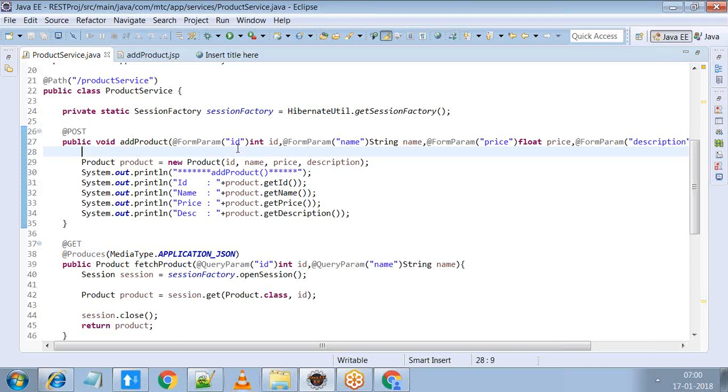That method will be represented appropriately here using these method designators. We saw how to pass different types of parameters here: form parameters, query parameters, and path parameters.